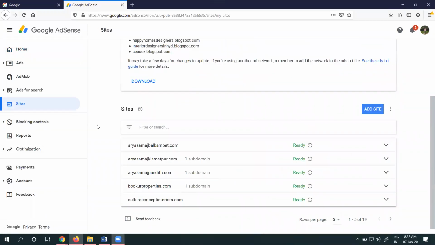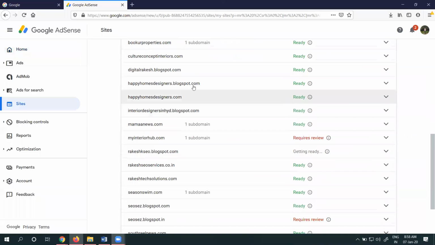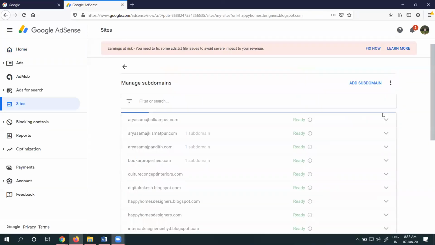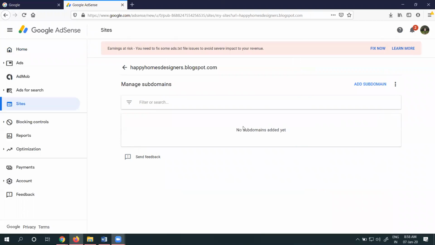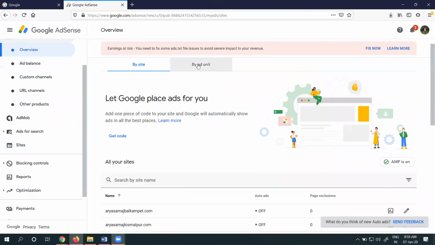First, how to apply for bloggers. Here is my blogger. Click this to show your details. Next, we can go to the ads option. There are two options: by ad unit and by site. By ad unit is nothing but creating ads. But we are doing auto ads, meaning ads that are already created, and how they are displayed by the website. Go to my site.